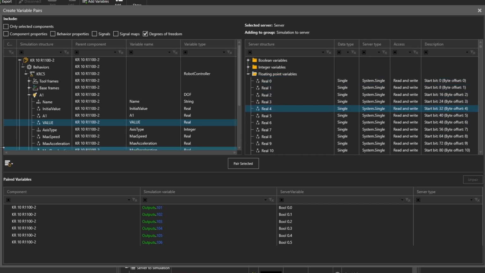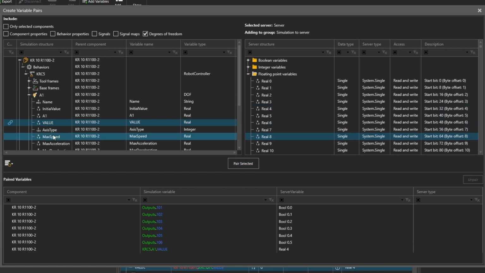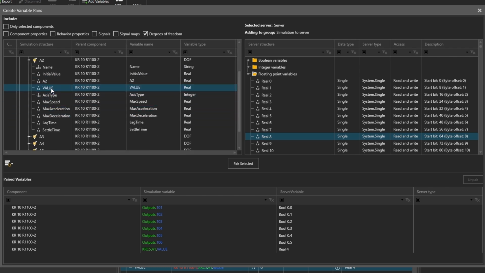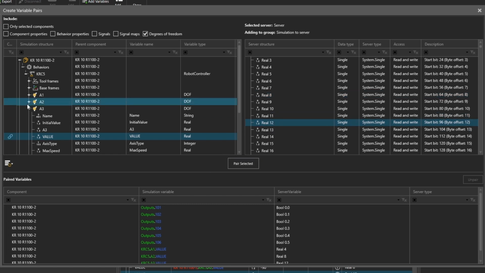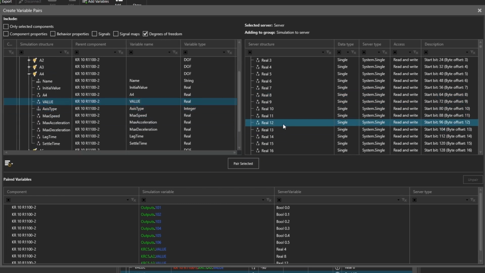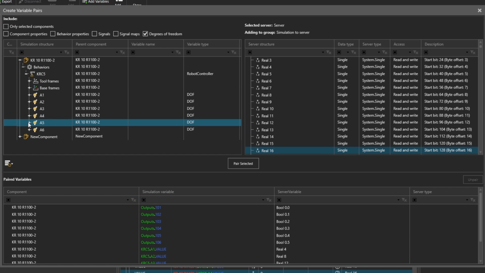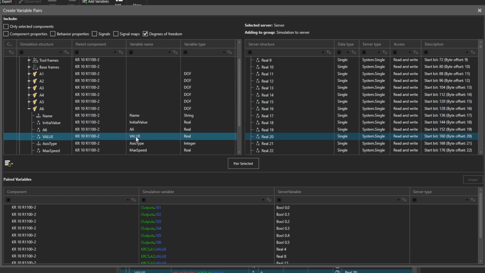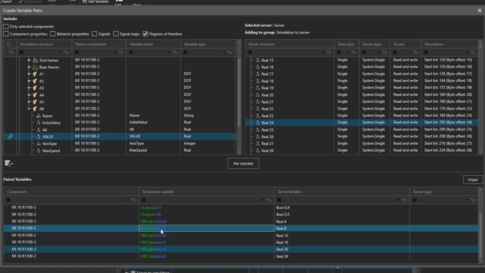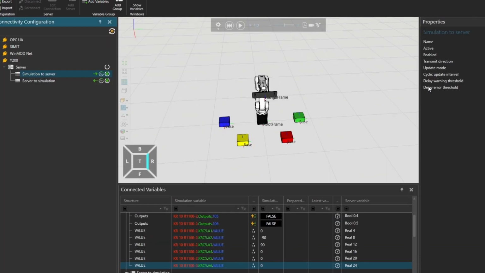Access 1 starts at byte 4 and uses bytes 4 to 7. Access 2 starts at byte 8, Access 3 at byte 12, and Access 4 at byte 16. Each access uses 4 bytes, so we move in steps of 4: 4, 8, 12, 16. This ensures that each access value is stored correctly as a 32-bit float. Once all outputs and access values are mapped, the memory layout is complete and ready for simulation.